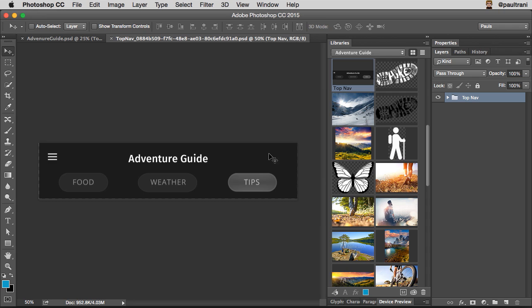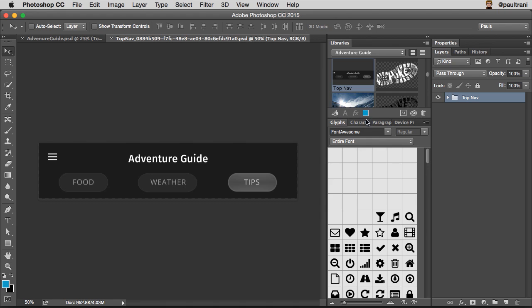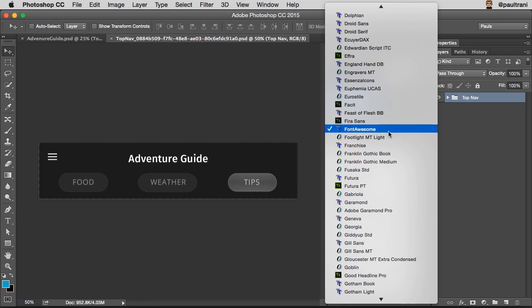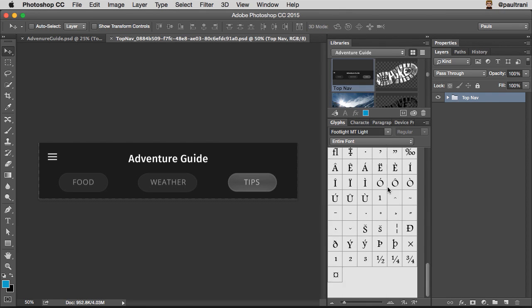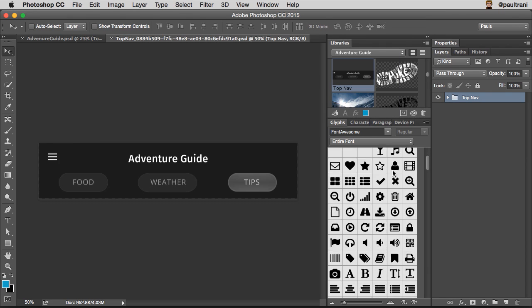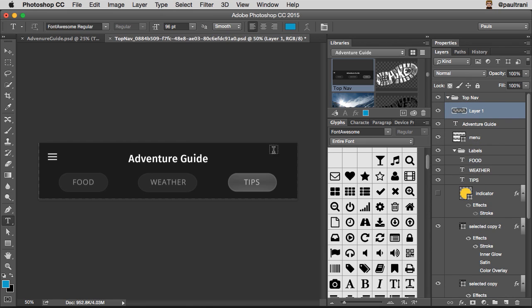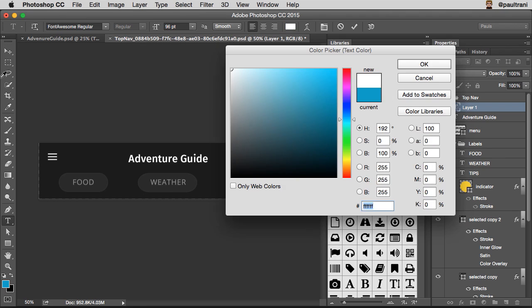Now I do need to add a little search icon here, and I can do that a number of ways. Again, I could use Adobe Stock, but I also wanted to introduce you to the glyphs panel. It's really just a matter of searching or selecting the font you want to preview and add that specific glyph. You can see a number of them, the entire font in this case. I'm using Font Awesome because I know I actually want to use a search button from Font Awesome. I can just go ahead and add that particular icon like I'm doing right now, just change the color, and now I have that icon.